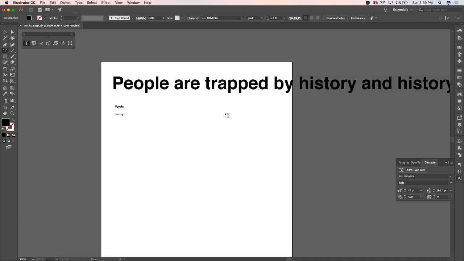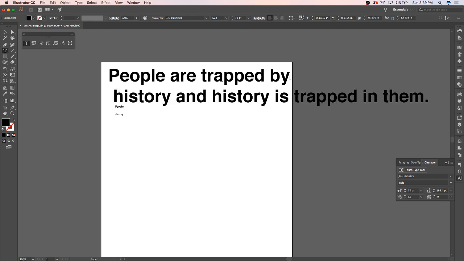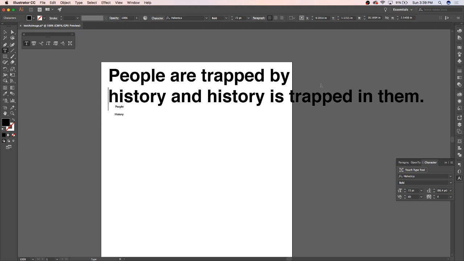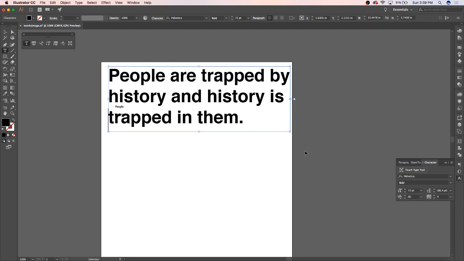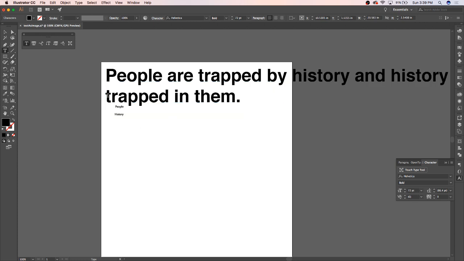So this is what I was talking about with this line type. The only way to get breaks when you're working with line type, and this is text that you've entered when you've only clicked once on the artboard area, is you have to do the returns. So the standard way of creating line breaks is you have to hit return, and if you don't do that, then as you saw here, this just extends forever infinitely off of the artboard.